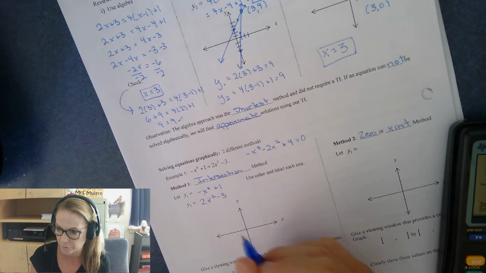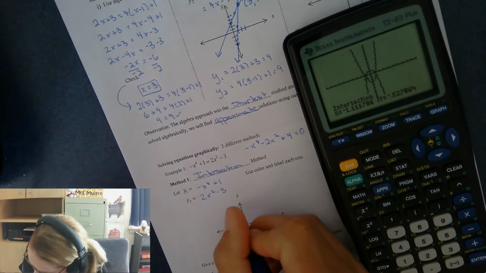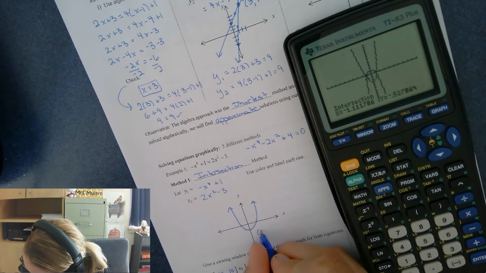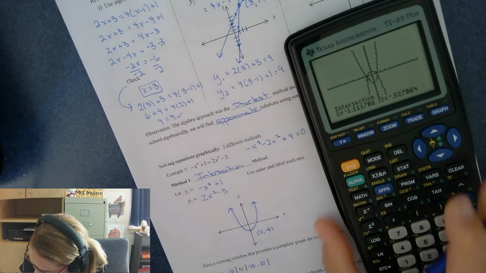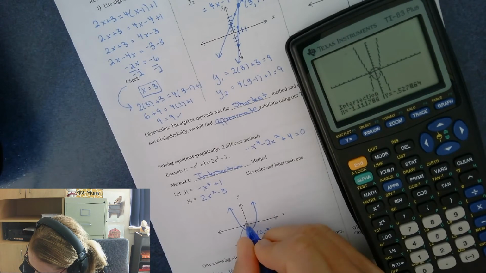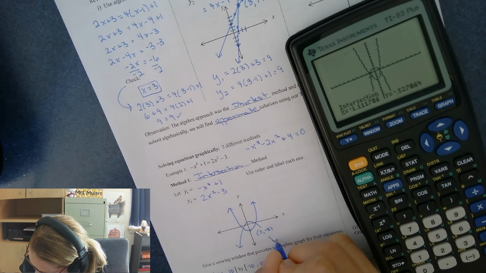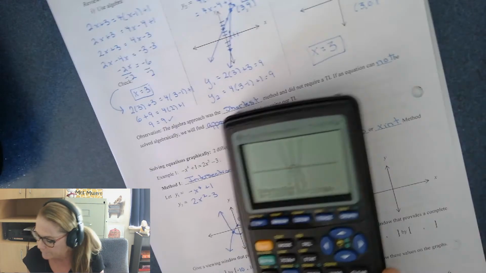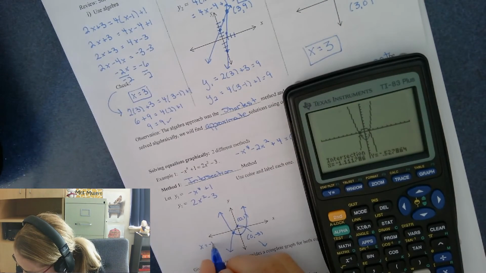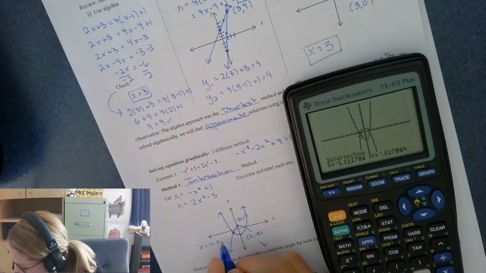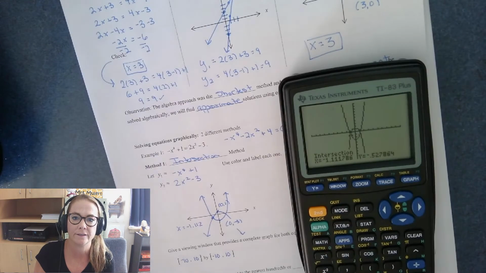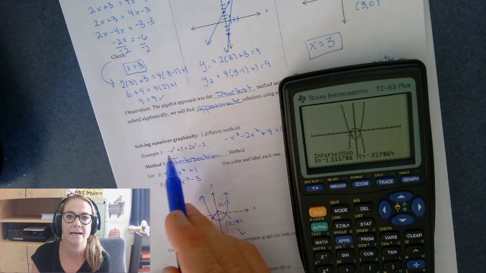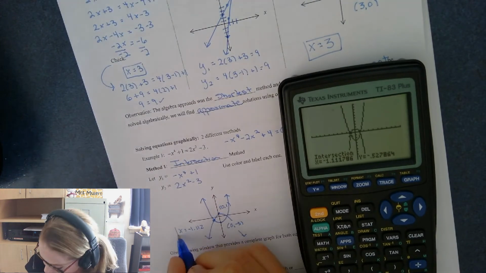So x here, let's just draw these guys. Something like this. 0, negative 3, it's right there. And this one, just something like this. This is 0, 1. And so this first spot here is negative 1.112. Okay, again, we're just looking for the x values here. It doesn't really want the y values here. The original problem is just in x, and so we're just going to get these x values.